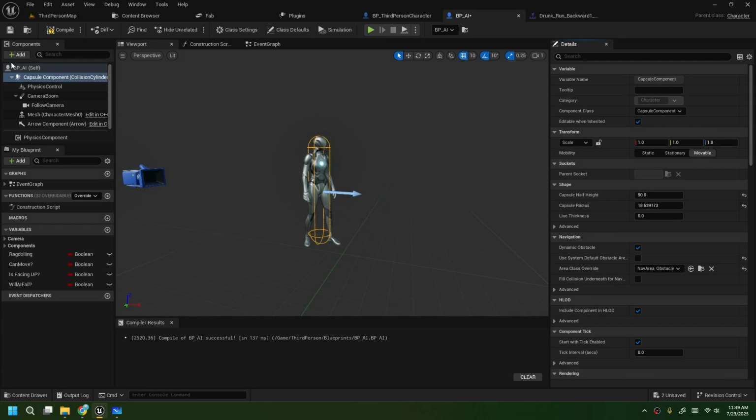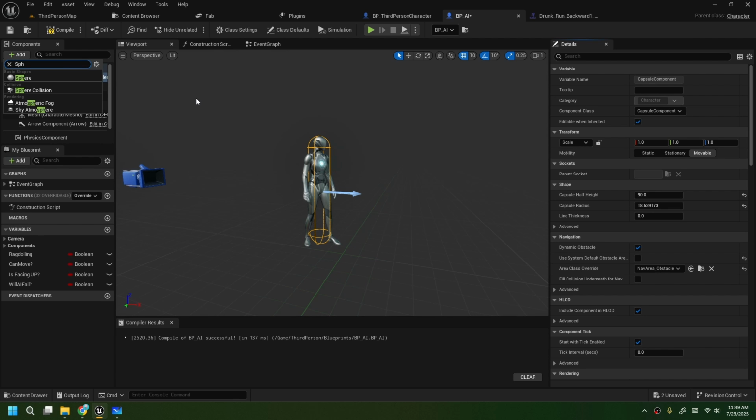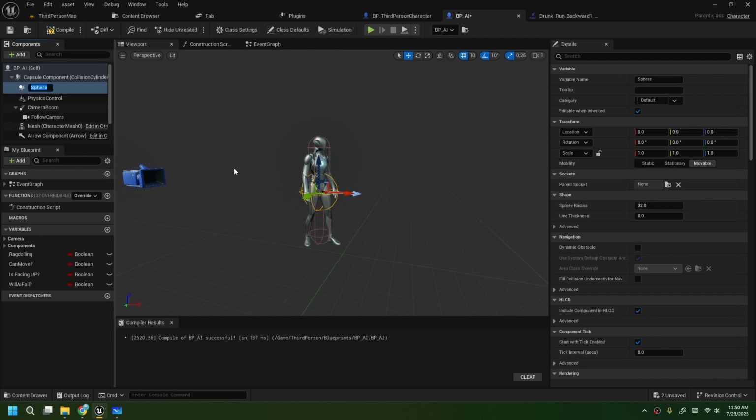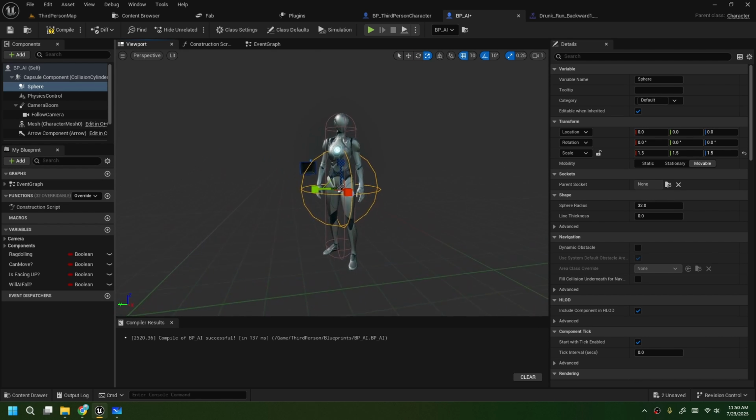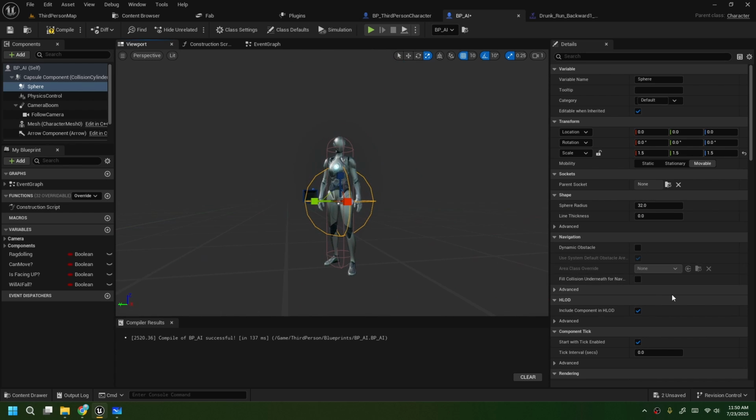All right. So instead of this, maybe we can have a sphere collision, and we can increase its size. So whenever our player actor overlaps with this, the AI will do its thing.